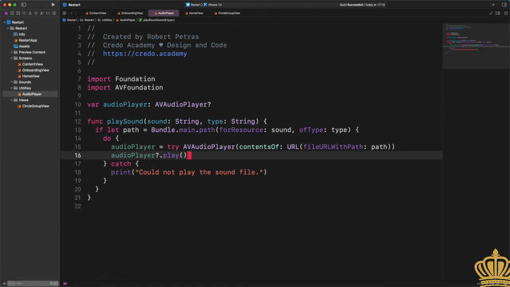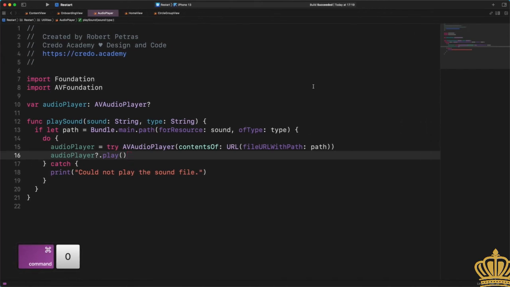You know, there are many ways to play a sound file. However, I think this is one of the most efficient methods to play any selected sound file from the local app bundle for this project. And we will use it multiple times in this lesson, playing audio files. Now I'm going to hide the sidebar to make more room for coding by hitting the Command+0 shortcut keys.